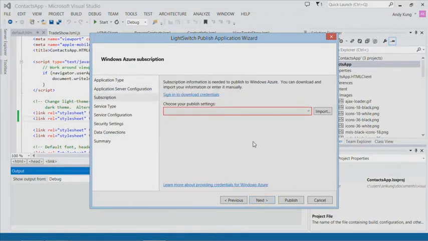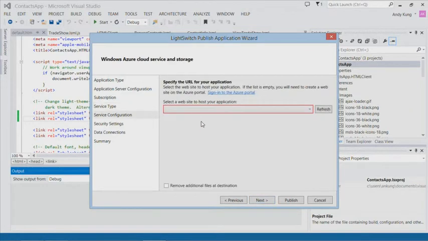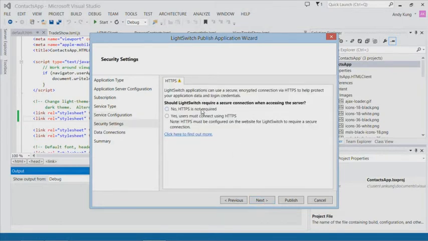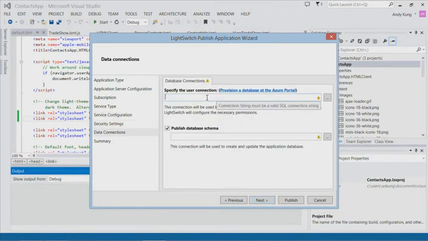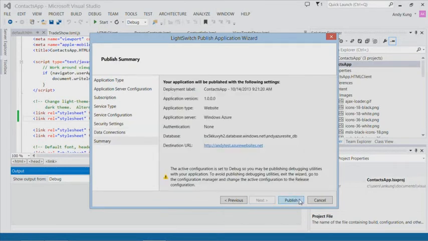If you don't have one, you can get a free trial subscription by visiting Windows Azure website. I already have a site provision, so I'll select that. I also have a database provision and click Publish.